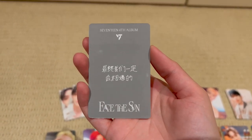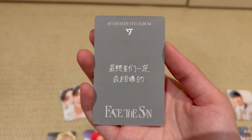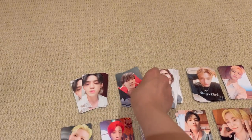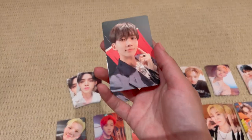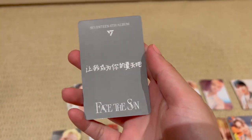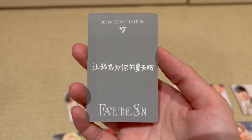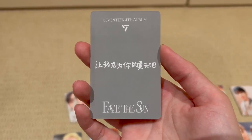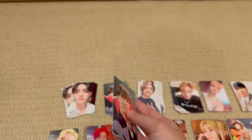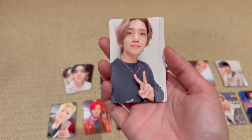So this one says 最终我们一定会相遇的, which means in the end we will definitely meet. So that's S.Coups A. Then moving on to Jonghan A. Let's have a look at the back of this one. And then what he said is 让我成为你的夏天吧, which means let me become your summer. Really, really cute. I've always wondered who actually makes these little statements.